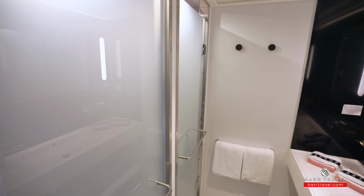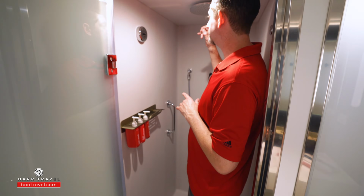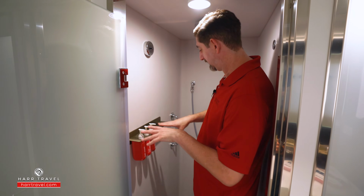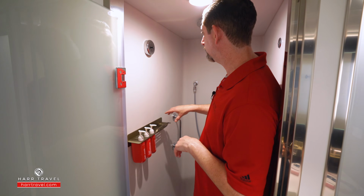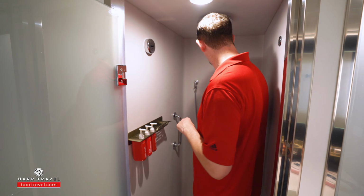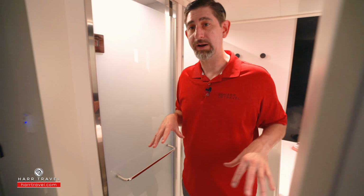Now, one of the spots where you really get a ton of extra space is the shower. Now, I'm a really big guy. I'm 6'6". I don't fit in most spaces. I fit just fine in here with the rainfall shower head up above. You've got all of your different body wash, hair conditioner, and shampoo, and then a nice little nook for amenities. This will pull across as well so that you have that clothesline, and then you also have the adjustable shower wand. Now you also have a separate water closet here. Once again, quite a bit more space all around in the bathroom.